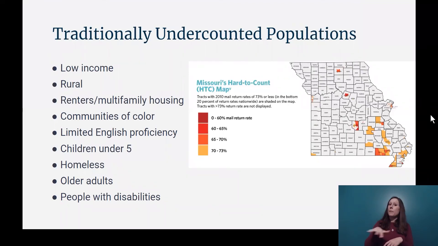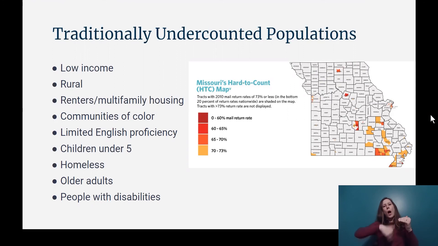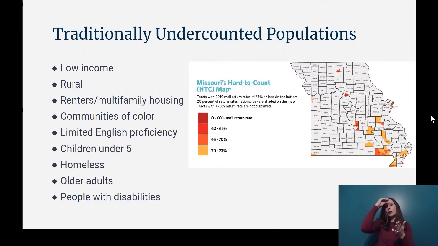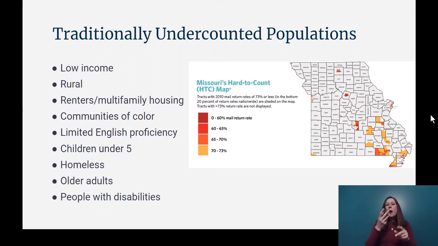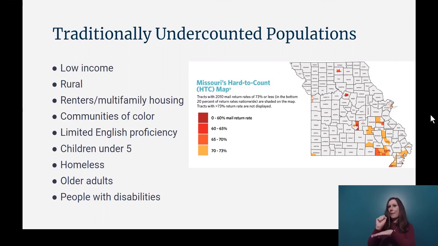Here is a map of Missouri with the traditionally undercounted populations. Note that this also includes parts of St. Louis city and county. Undercounted populations include low-income and rural communities, multifamily housing, communities of color, limited English proficiency, children under the age of five, homeless, older adults, and people with disabilities. Approximately 9% of Missouri's population lived in undercounted neighborhoods during the 2010 census — census tracts where almost a quarter or more households did not mail back their census questionnaire in 2010. Without concerted efforts, these households are at a higher risk of being missed in the 2020 census.